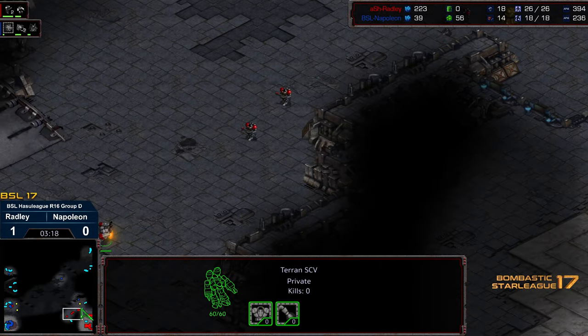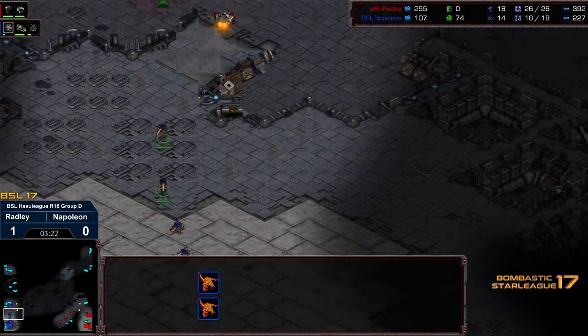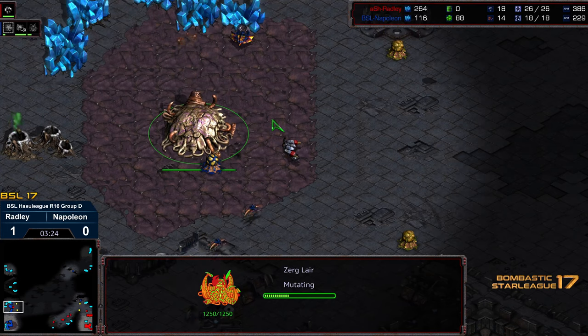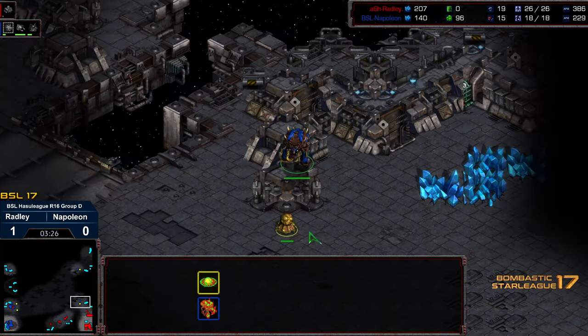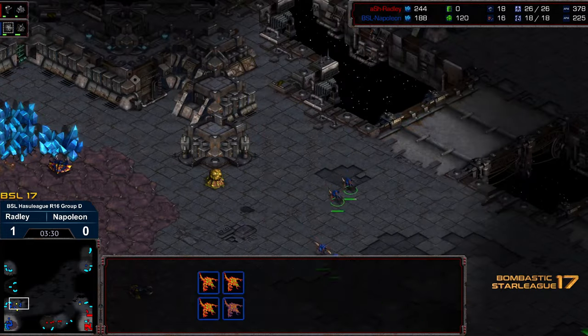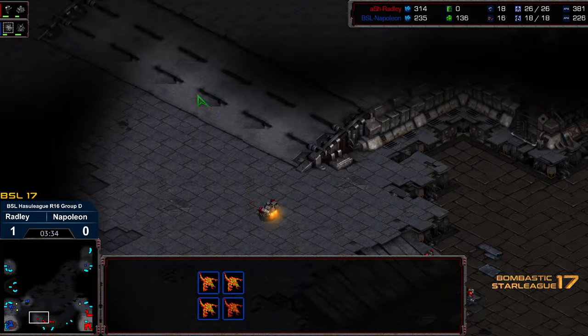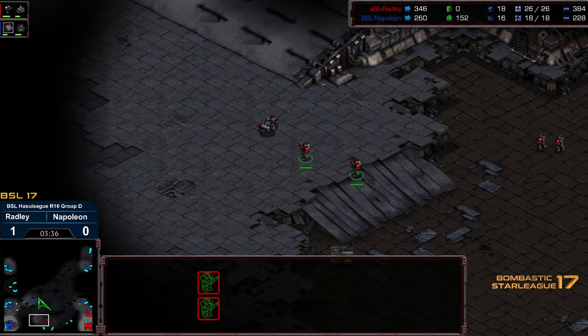So Radley doing his characteristic early game aggression, getting a little bit hung up on that egg along the side. And let's see if, I don't know that that overlord scouted it and the Zerglings. So this is going to be, again, a tough defense for Napoleon, because he's got his Zerglings going the wrong direction to scout this incoming aggression.